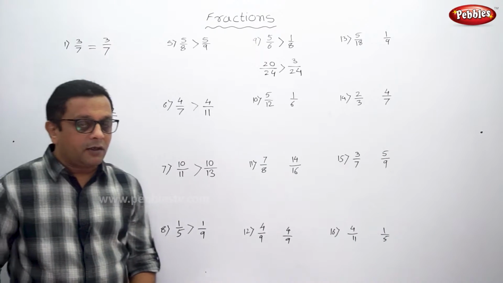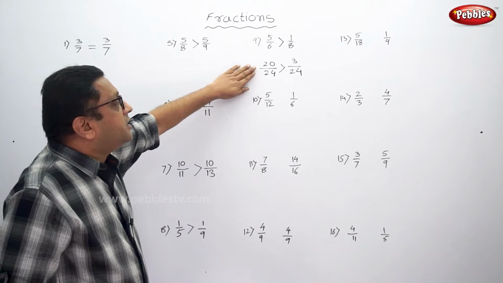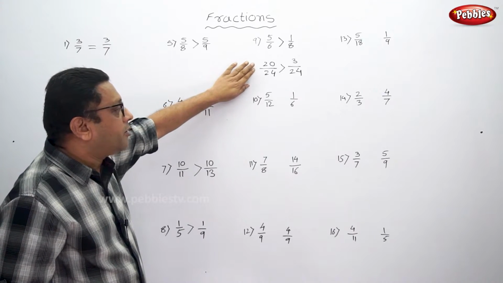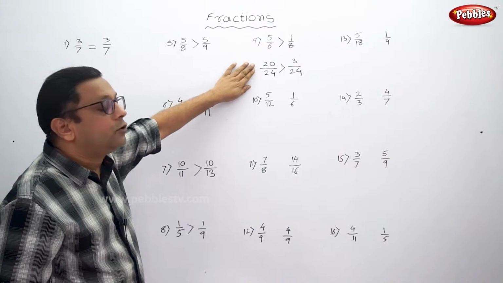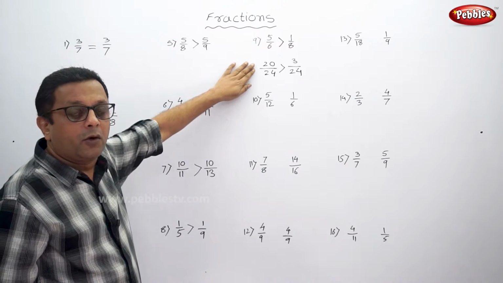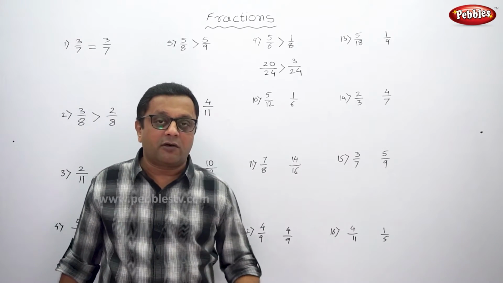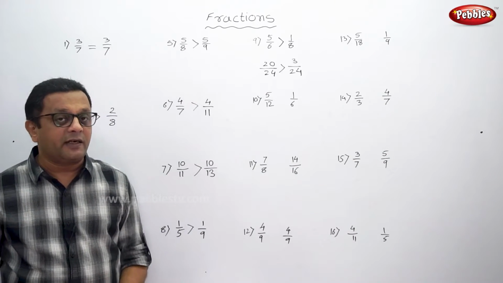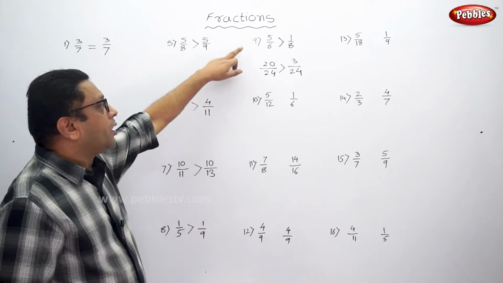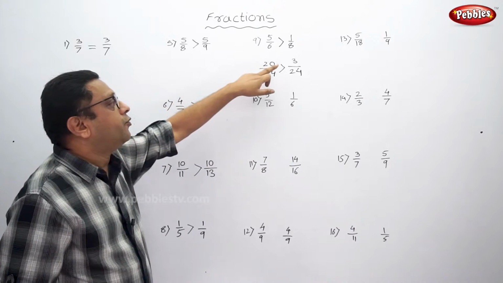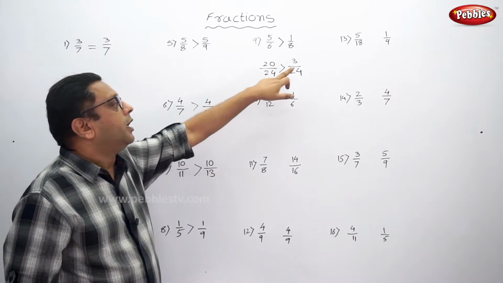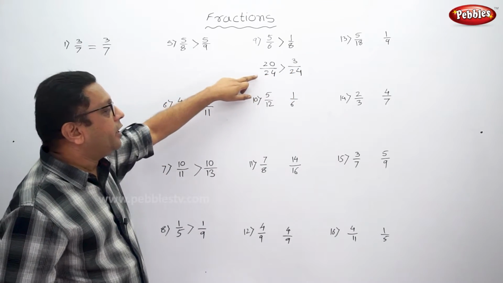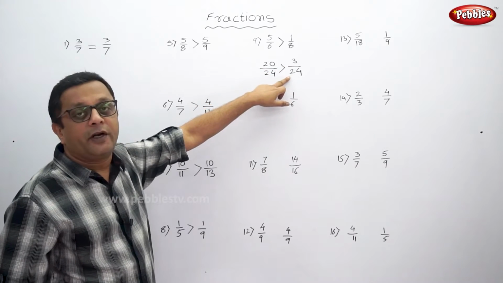Now here just remember, I have done this step directly. Correct? This step I have done directly, but you should not do this step directly. Okay? Here I am explaining the concept and how to do it, that is why I wrote all these steps directly. But how will you write that? The next step you will write 5 into 4 upon 6 into 4 and 1 into 3 upon 8 into 3. The next step it will be 20 upon 24 and 3 upon 24.